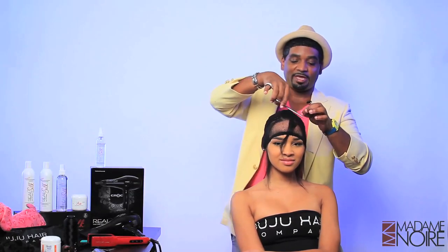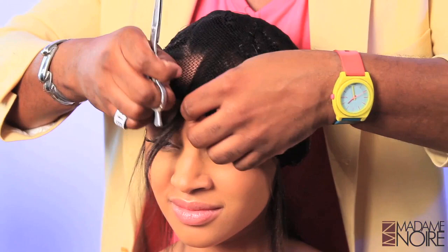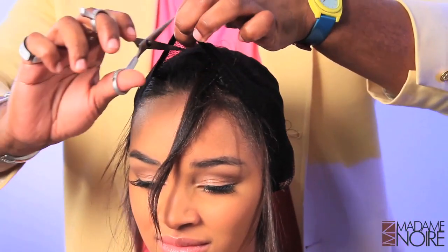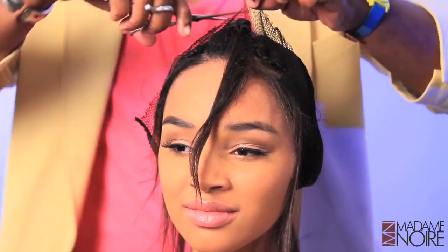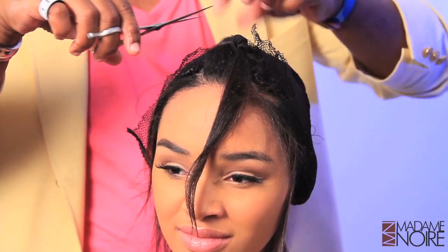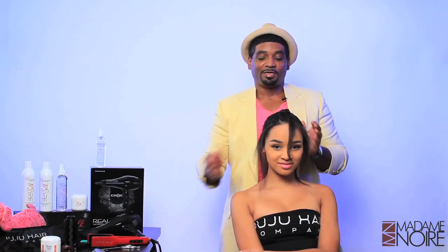Now I'm going to show you how to cut off any excess strands of thread — just go right around and nip them and cut them. How I like to do this is to be very, very careful not to cut your client or their hair. So you want to lift this up, give one snap — see, it'll break away. Lift it up so you can see exactly where the thread is, not the hair. And there you have it — the net is applied.